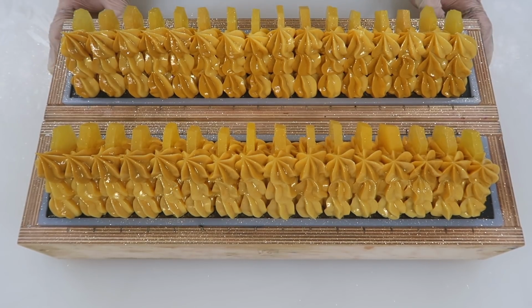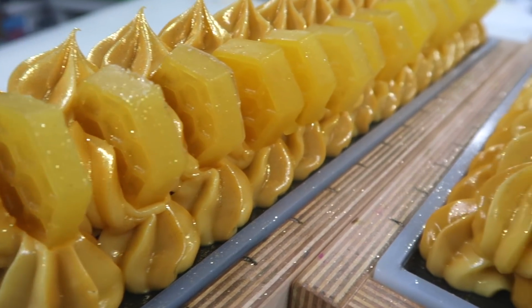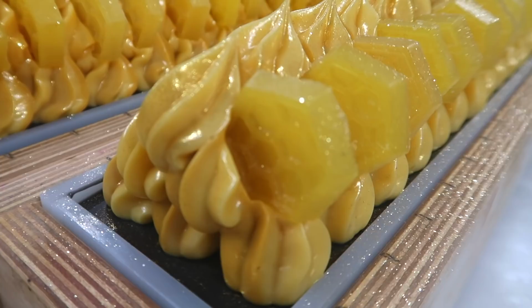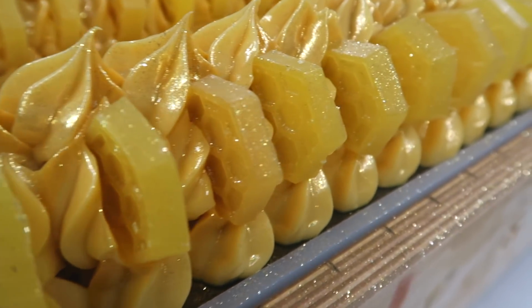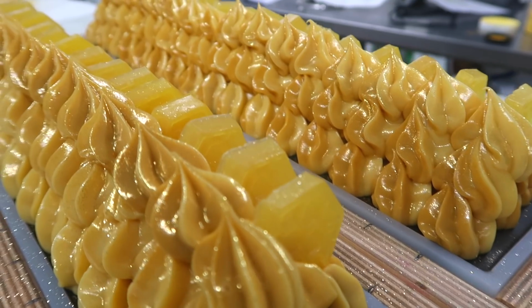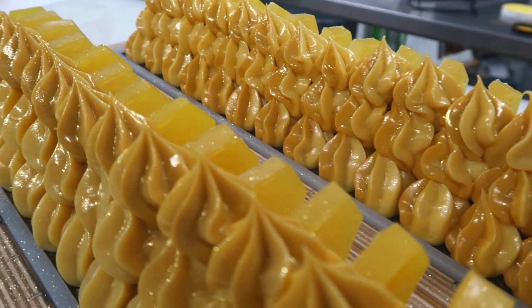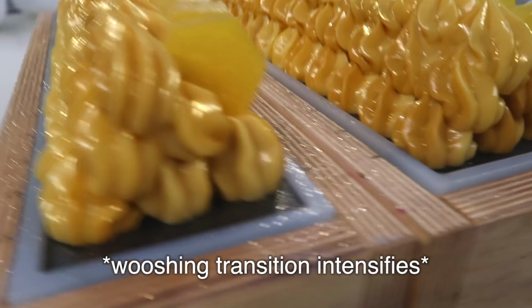No. So now we are done with the piping. Oh, you guys, I love these so much. Just look at those delicious embeds on top, and it's so sparkly and honey-like. So we are going to wait 18 to 24 hours, and then we're going to come back and cut these bars after this quick commercial break.